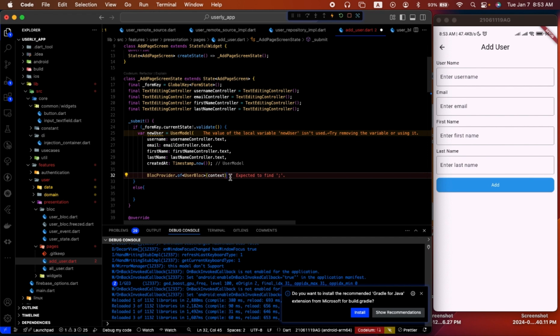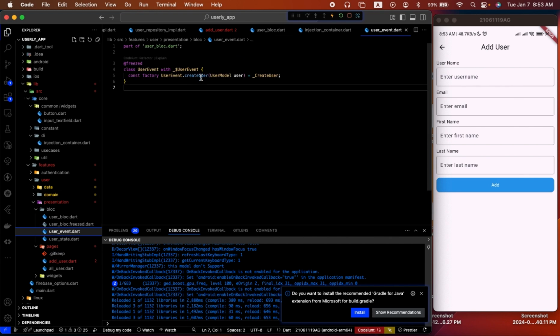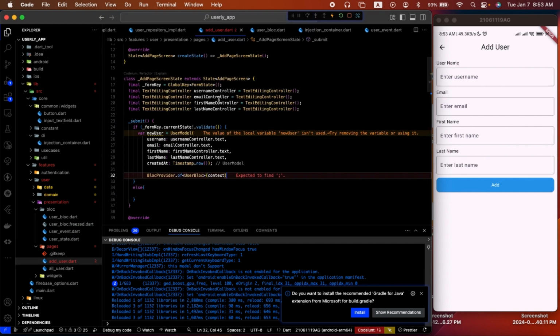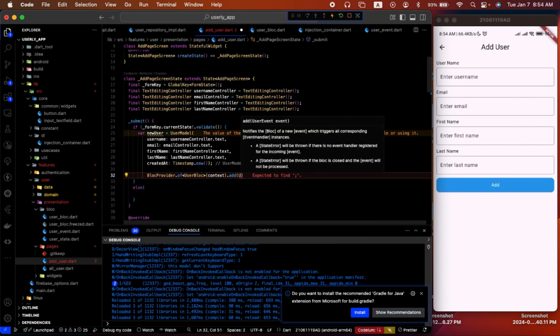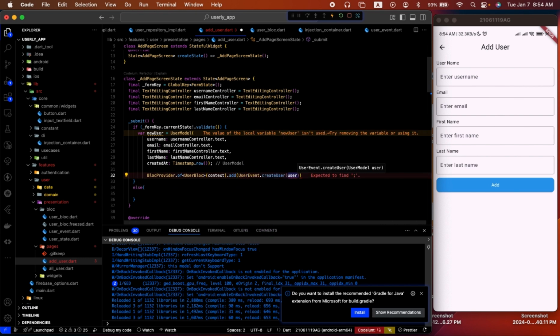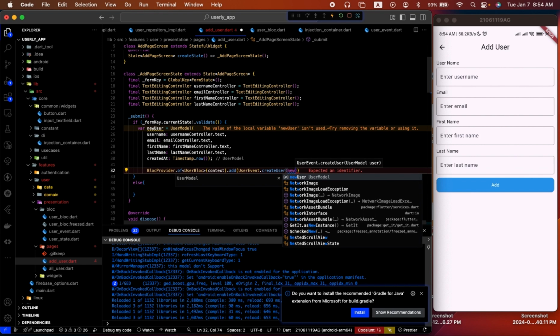What we need to do here is to trigger that event, to call that event, and that event expects a parameter of user, as you can see here. This create user expects this user model. So how do you do that? You will just say add, and then you call that event create user, and then you supply that new user.